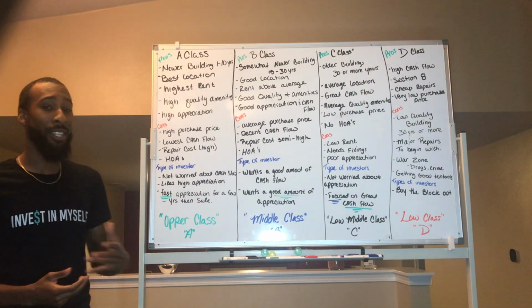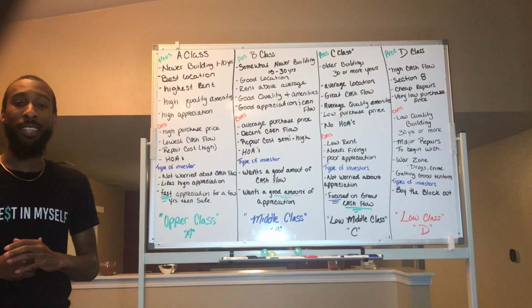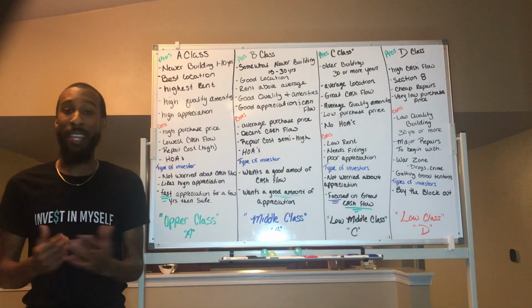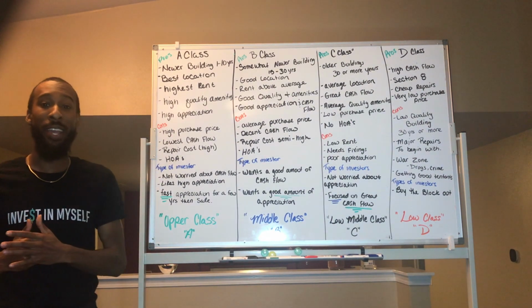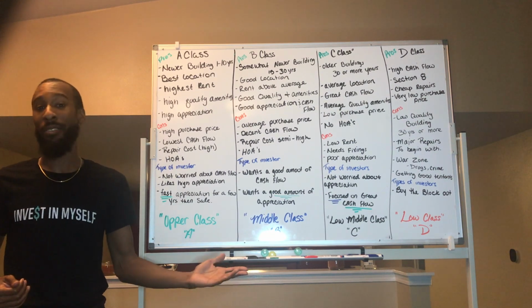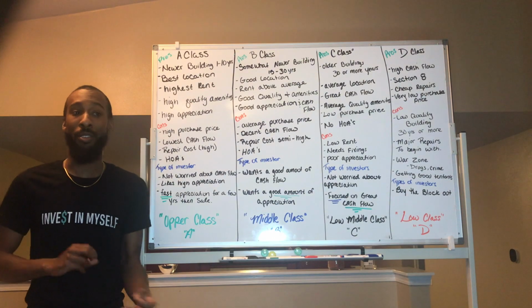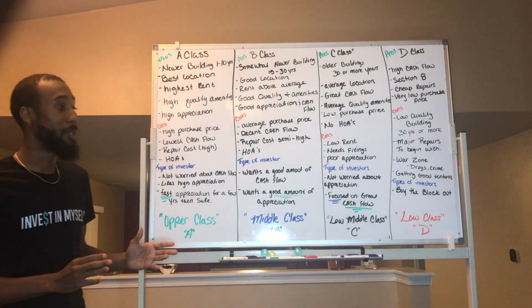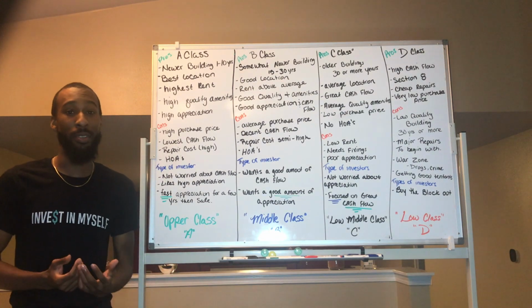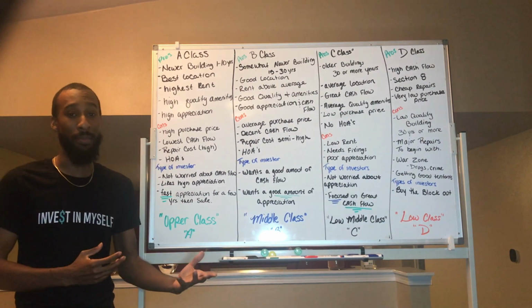So the strategy is, if there's a community, let's say the community has like 50 houses, you are going to try to buy out a lot of these houses, like 30 plus houses. Even if they're boxed up, you are just going to keep buying all these houses. And then once you have most of the neighborhood, you will start fixing these houses up.